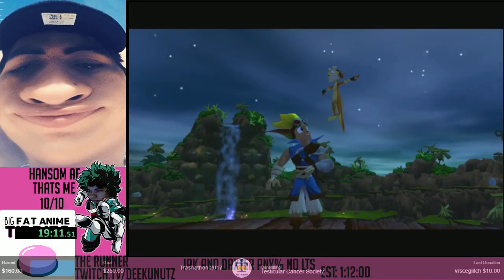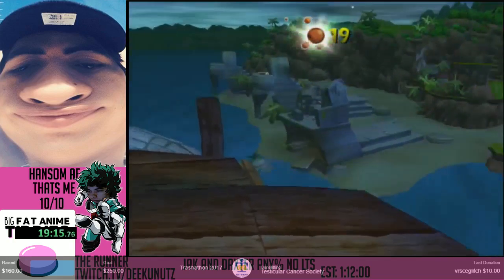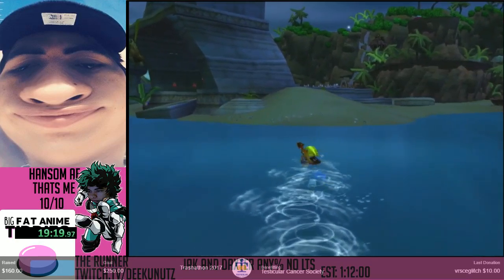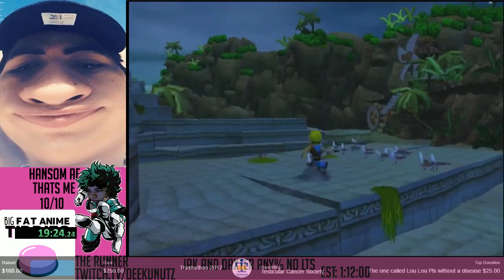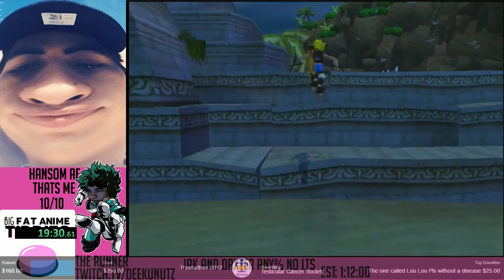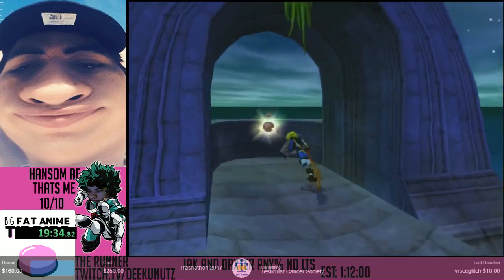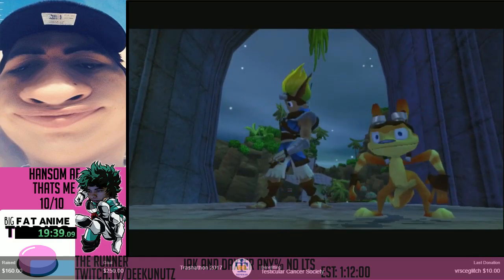Normally you have to punch the pelican. He spits the power cell, and then you have to do a little race against him, who is getting the power cell back at first. And yeah, you just shoot him, and then the power cell is there.